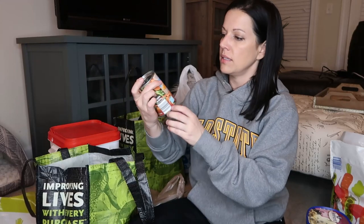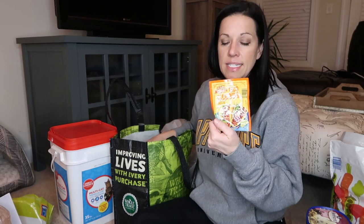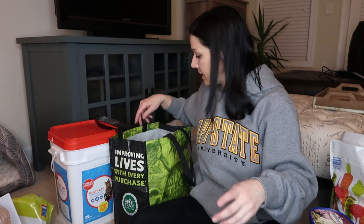Two cans of cut green beans, yellow peach slices for Paisley, and mandarin oranges because she loves fruit. I got these pistachios — I get them every time we run out. They're salted and so good. Taco seasoning. I got some tissues for my bathroom. It's spaghetti! I got Dove soap at Aldi — this is the kind I normally use. I usually get six bars but they don't carry that at Aldi, so I just got two and it was like three dollars.